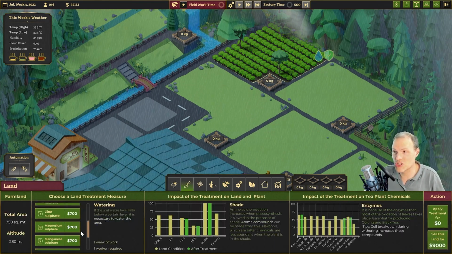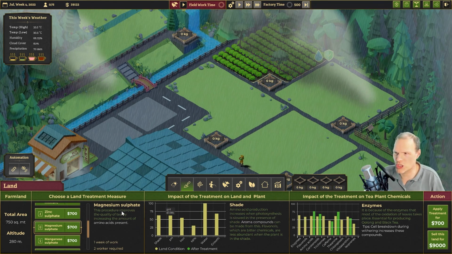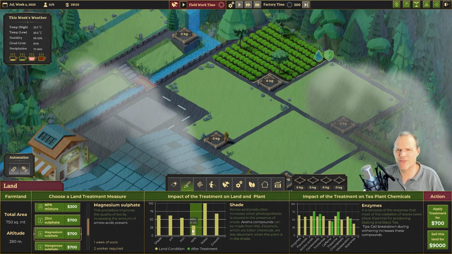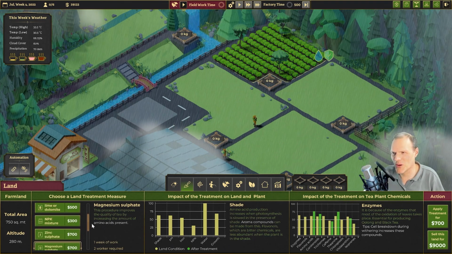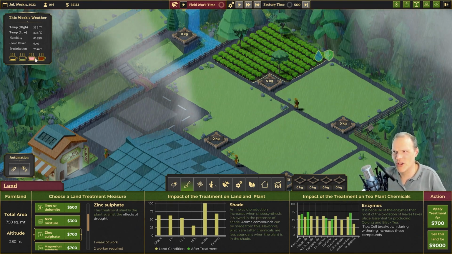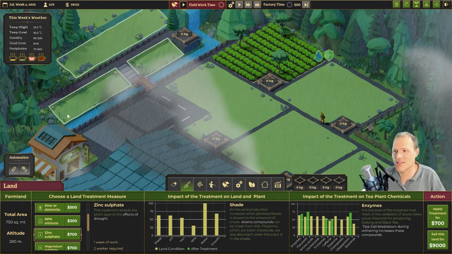Let's put some stuff into the ground now. Water NPK has washed out like crazy. But I'm not so sure if that's still fine. Somewhat fine. It's not super low. I think it's time for some zinc sulfate, just to bring it up for both of these that are now in season. The oolong teas and the black teas.